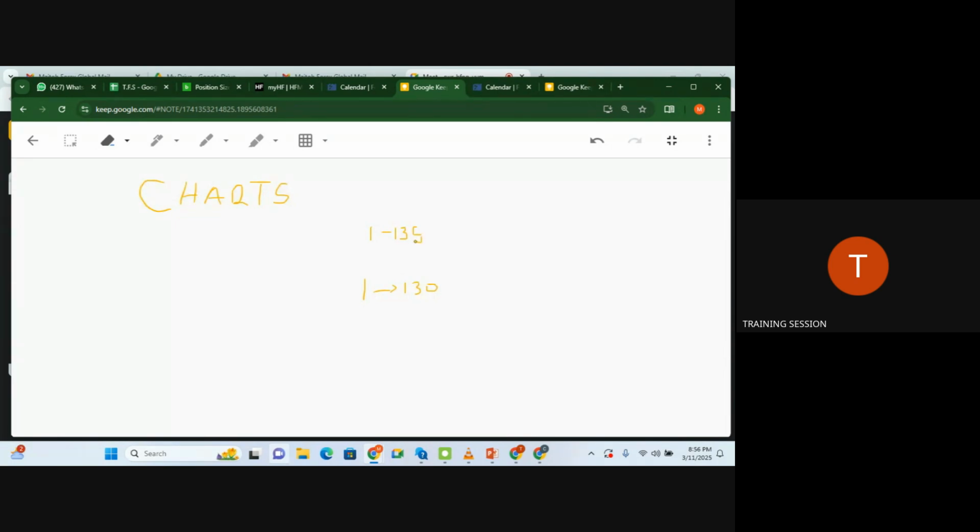We have three types of charts I'm going to explain, so follow closely. The first type is the line chart, which I'm not going to talk much about. The second one is the bar chart, which I've just mentioned. Because we don't use it, I will not spend much time on it. If you want to learn more about it, go to the Telegram or YouTube page and watch the previous classes, but we don't really use them. The one we are going to cover is the candlestick chart, very, very important.